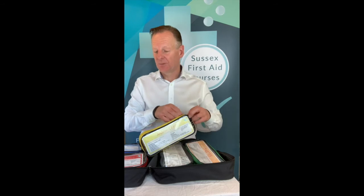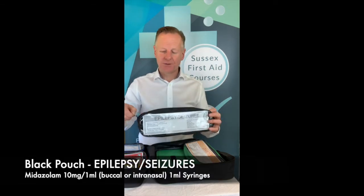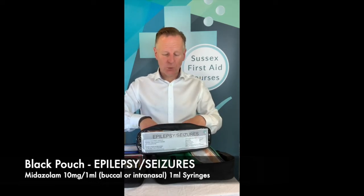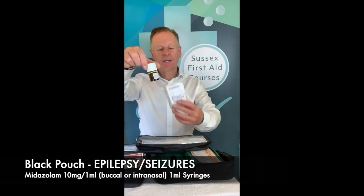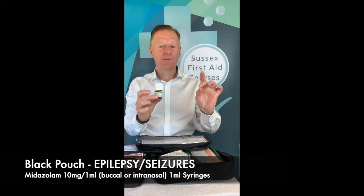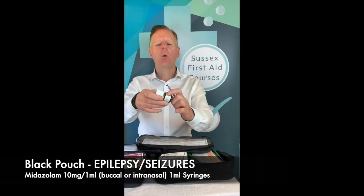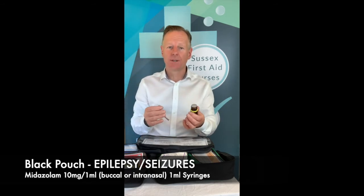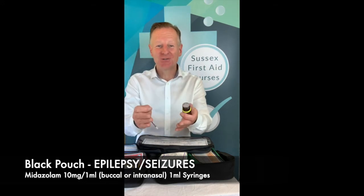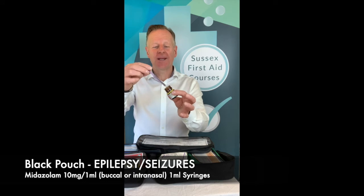Don't forget, if you haven't got your drug doses written down you need to know them — you can't guess in a medical emergency. Moving on to seizures and epilepsy. You should have your oral midazolam. It often comes in a package like this, and inside there is your bottle. The bottle has five mils of fluid inside it and four syringes. The idea is that you should be able to take the top off and draw up the appropriate drug dose. It's okay having the oral midazolam in your kit, but are you rescue ready? Do you know your drug dosages for the four-year-old, the six-year-old, the ten-year-old, and adults? You need those in there.